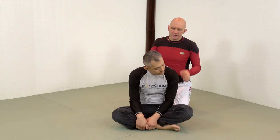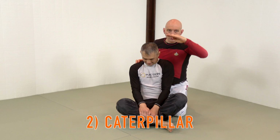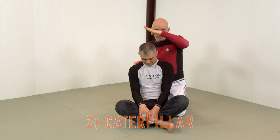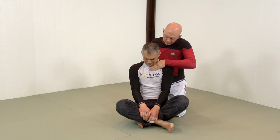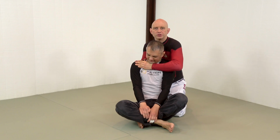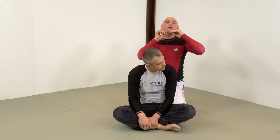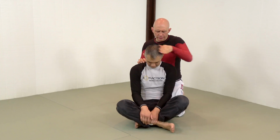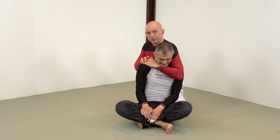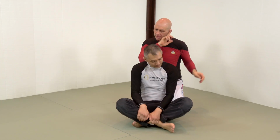The second way to get his chin lifted is if my hand comes in, say I just get my fingers underneath his chin. I'm going to go like this and then shoot it. It's like a caterpillar. I'm going to peek my hand and then shoot it. So we're here, just my fingers made it right under the tip of his chin. I'm going to peek my hand and then shoot my hand in a bit further. Peek, shoot. Peek, shoot. Every time I do this, it lifts his chin up a bit, and then I go through. So I'm going to caterpillar it through. Once I get to this trapezius here, once I can latch onto that far shoulder, he's pretty much done. From here, I can just insert the choke.